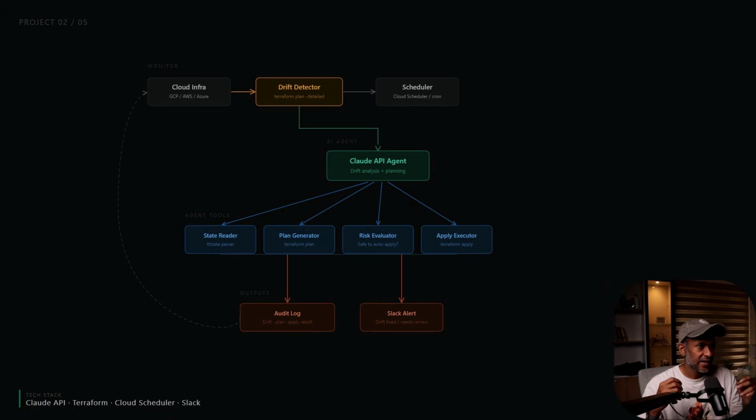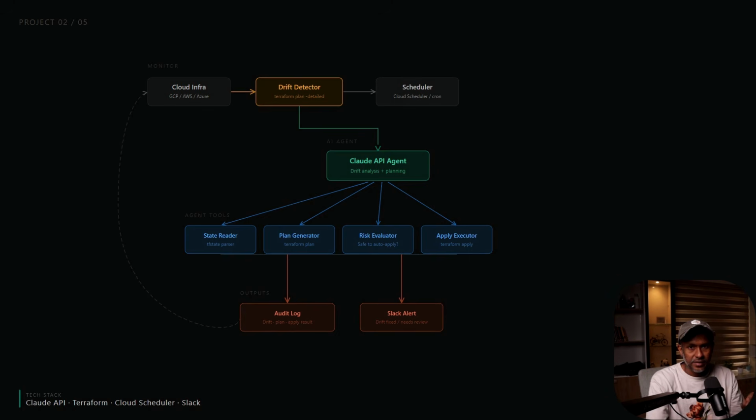Now, how we're going to use AI here is that there's going to be an agent on Cloud Scheduler if you're using Google Cloud, or any scheduling service in any cloud, which runs, let's say, every hour or every 6 hours. It runs Terraform plan and sends the drift report to Claude. Claude evaluates whether the drift is safe to be automatically applied by running Terraform apply, or whether it has to be escalated. If it is a low risk drift, let's say a tag change on a resource, then it's very low risk, and Claude can run Terraform apply and revert the changes which were done manually in the console.